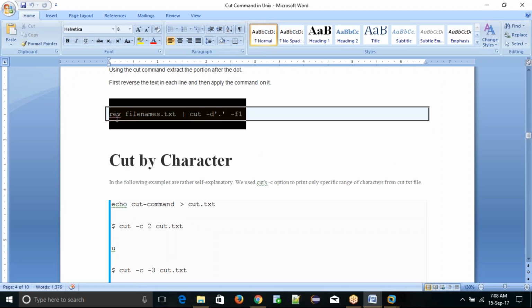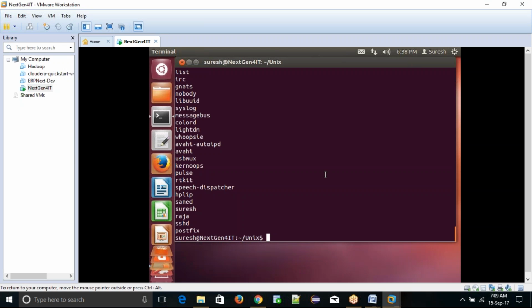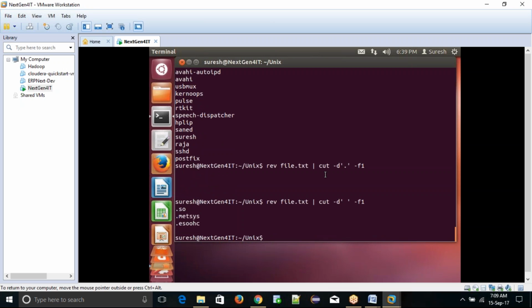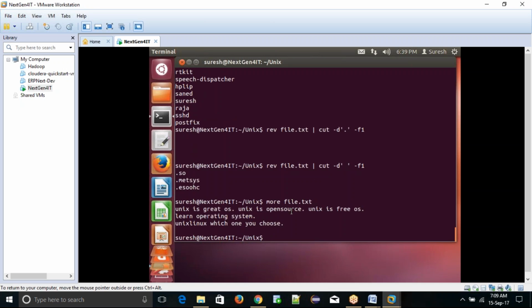When you do this, what happened? The data it will print in reverse.